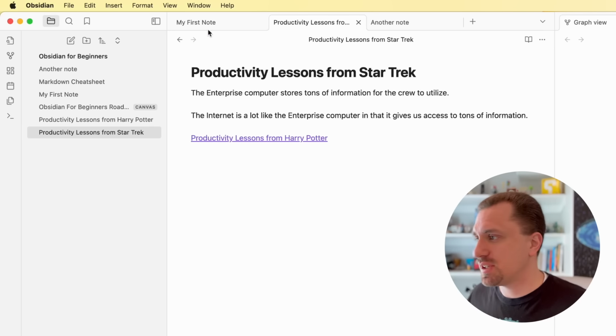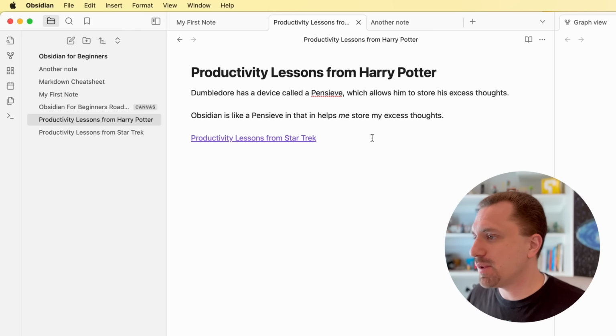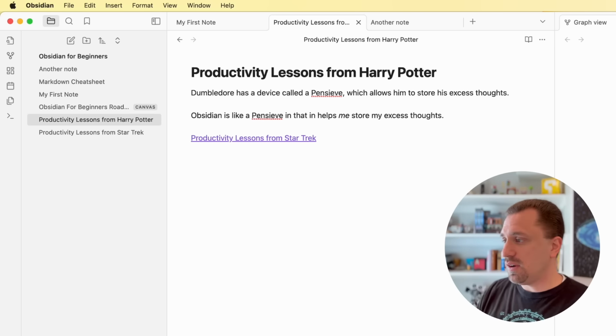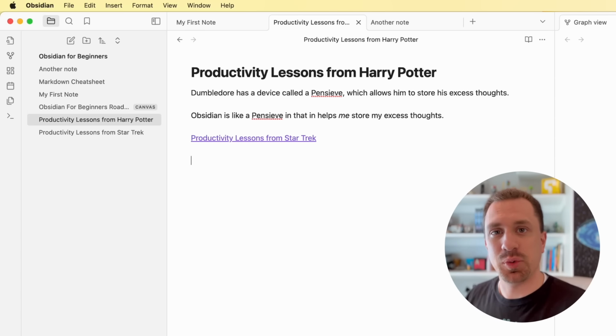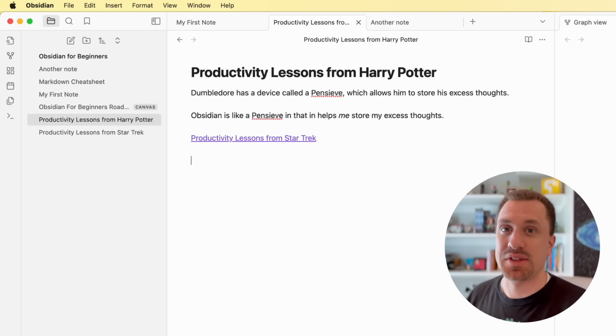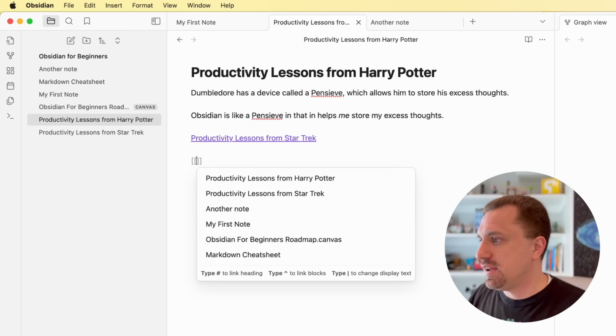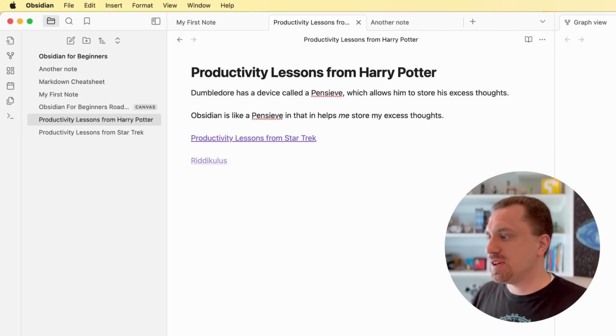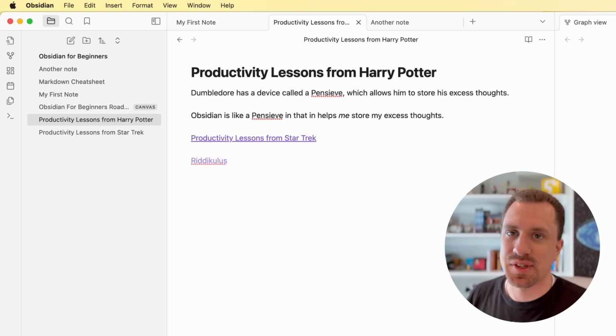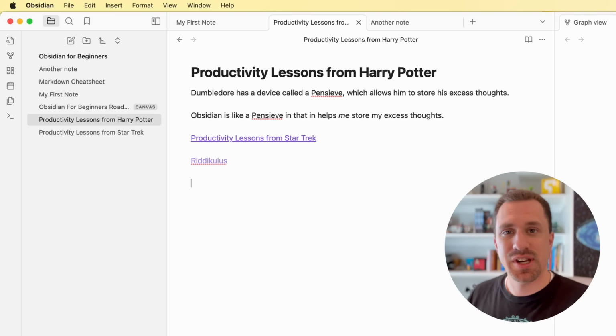What's great is that maybe I'm going back here, maybe I'm working on something here and I have a cool thought about something else. Let's say there's a few spells in Harry Potter that are like, oh, maybe there are some real world applications that I can think of with the spells from Harry Potter. So there's the ridiculous one, which is the one that you use to get rid of a boggart, which is something that takes the form of your greatest fear, and then you use that spell to turn it into something humorous. Well, maybe there's a thought of like, how can you actually utilize that kind of idea in real life?